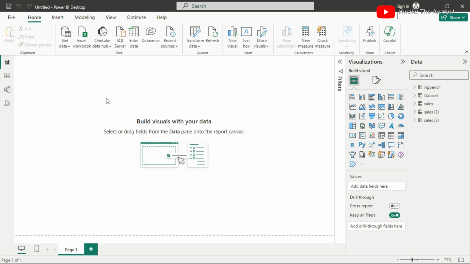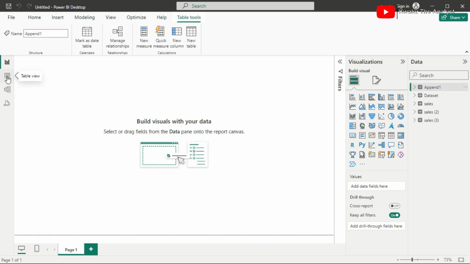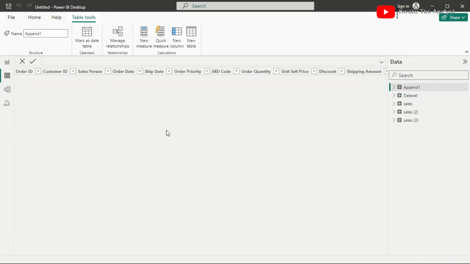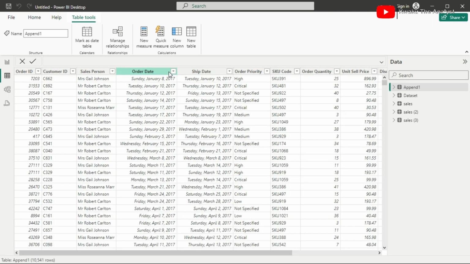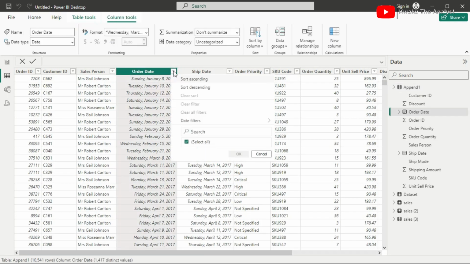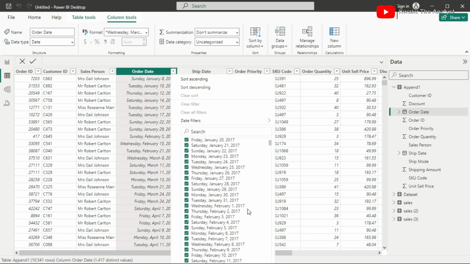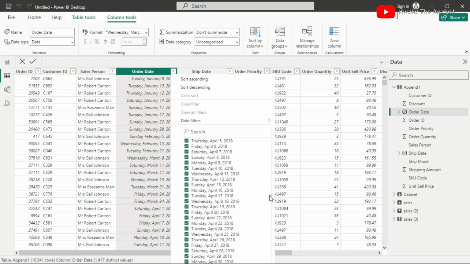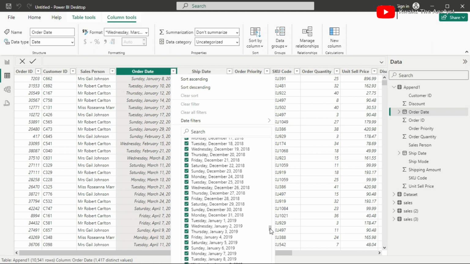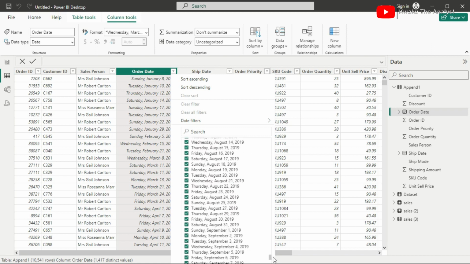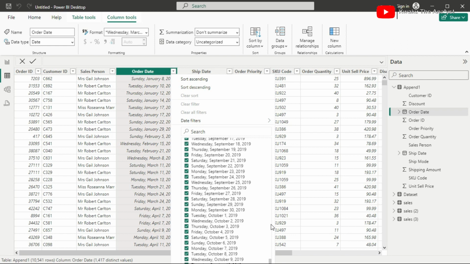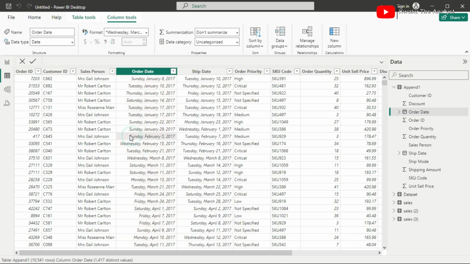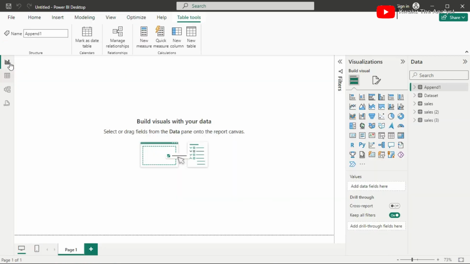So once it loads into Power BI, I'll just click on this append, then go to the table view, then filter by the date. So you can see we have 2017, 2018, 19, and 2020. So now the data set is appended or combined together.